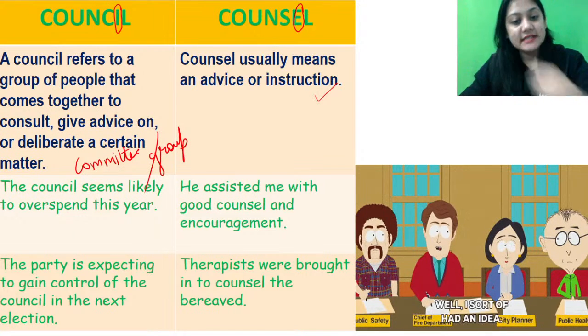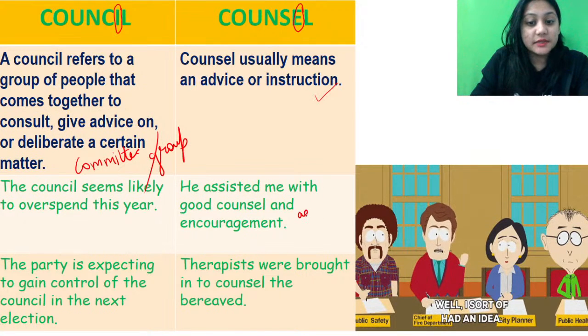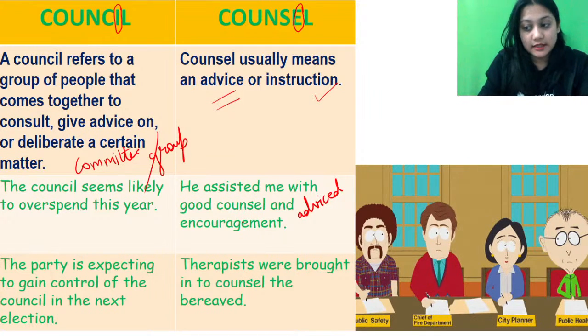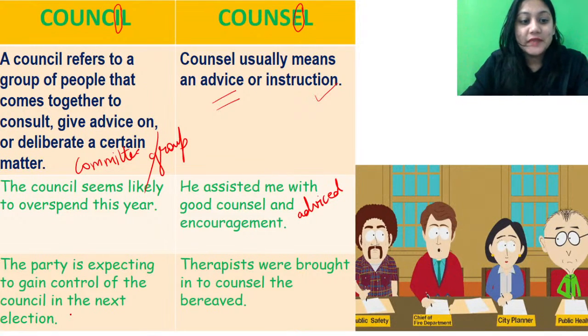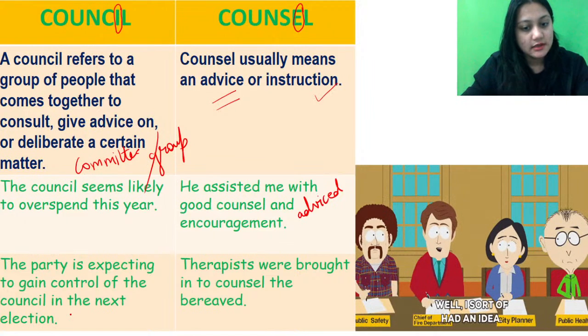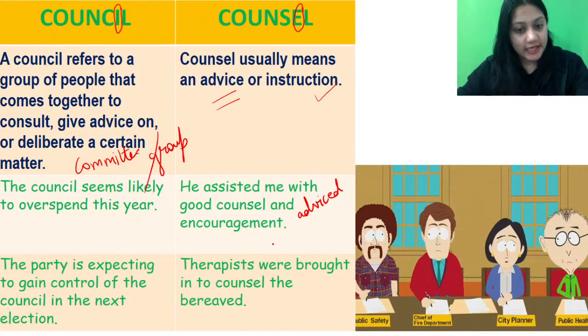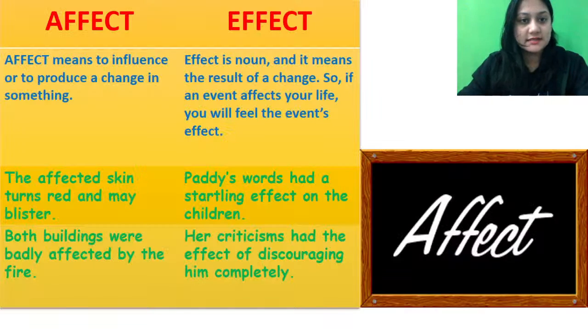Now, example is, he assisted me with good counsel and encouragement. So, he advised me. Yeah, he advised me. That is the meaning of COUNSEL. Clear? The party is expecting to gain control of the council in the next election. So, council of तो जो भी पार्टी participate कर रही है elections में, so they want complete control over the council of ministers. Yeah, COUNSEL. Therapists were brought in to counsel the bereaved, to the ones who are not fine. Yeah, so therapy is there for them.